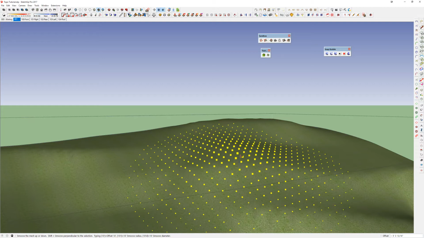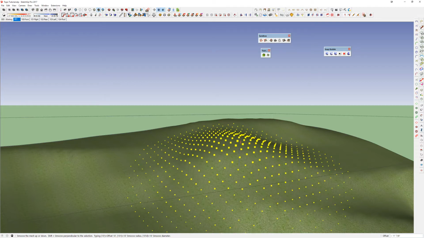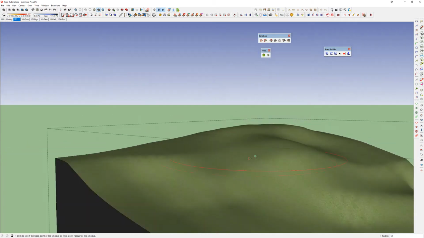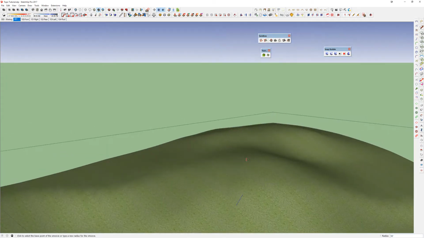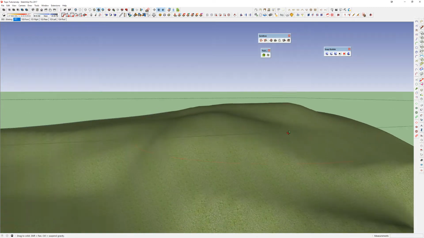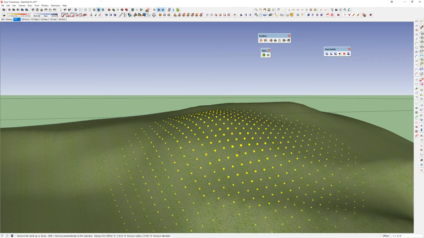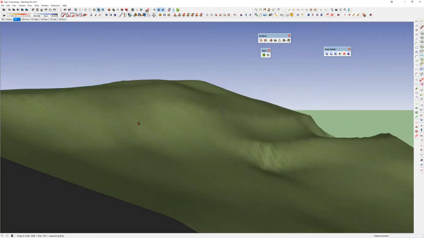It does it, I don't even know what to call it, almost exponentially, I guess you can call it, that the closer to the center, the higher it will lift it. And same thing that you can go down, and it'll do the same thing, that the closer to the center, the lower it'll push it.